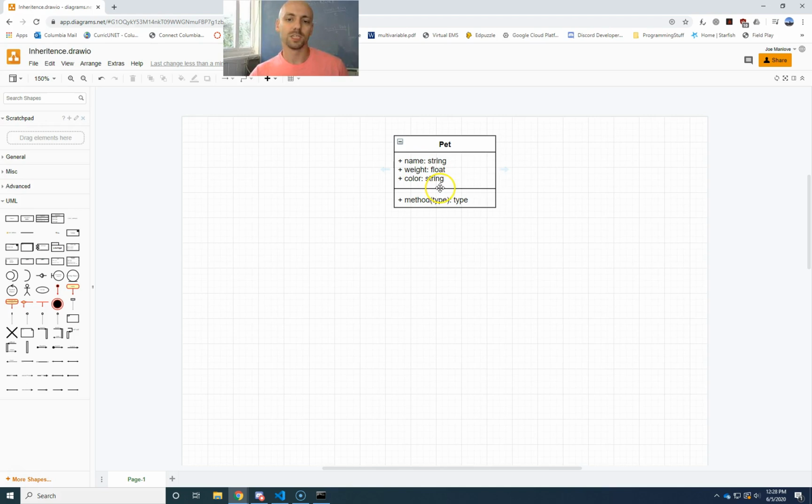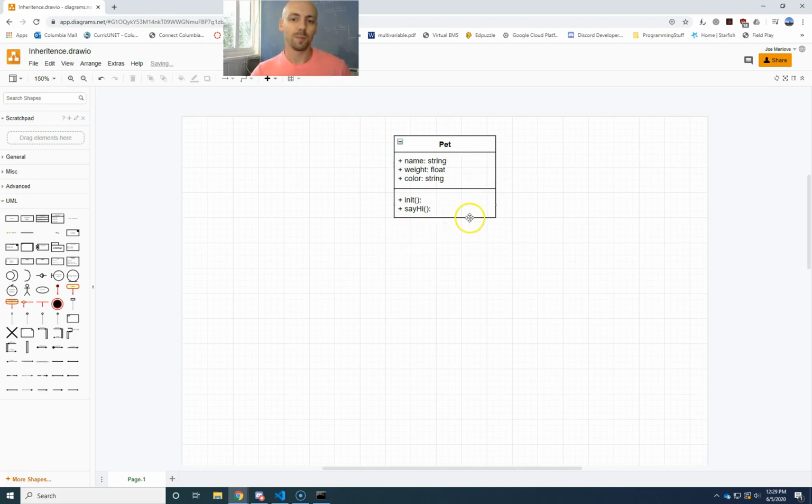So pets have names, weights, colors, and pets have methods. And the methods are going to be, let's see. So in my generic pet class, I'm going to have an init method, right? Which is going to take nothing and return nothing. And then I'm going to have a say hi method, which is just a generic say hi method. And that's going to be mostly for debugging for me because I'm not intending to make an actual pet. I'm intending to make a dog and a cat, or 2 dogs and a cat in my implementation. But I'll get a little bit more into that in a minute.